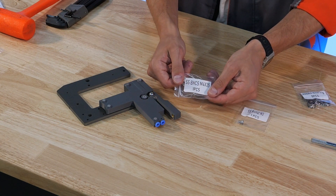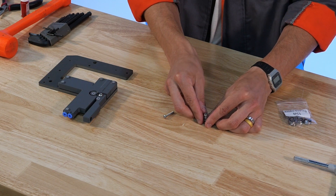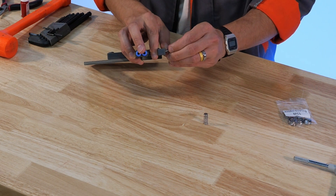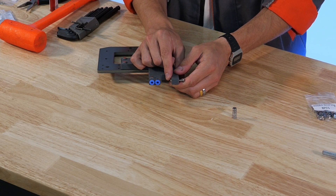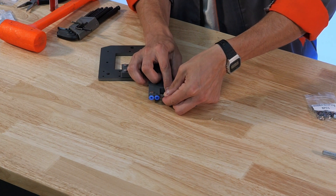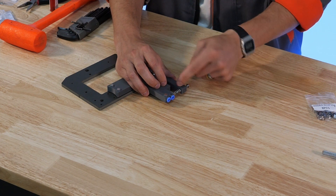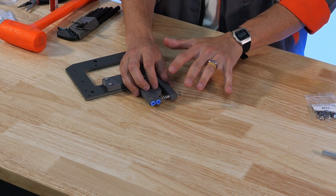Now that we have good movement, we can move into installation of the spring for the tension arm. The spring requires our M3 rib nut, our M4x25 button head cap screw, and the included spring. Take the spring and rib nut and install them together — the spring just sits within the rib nut. Thread in the M4x25 button head cap screw just to the point where it begins to protrude through the printed part. Then place the base of the spring on the extended boss from the 3D print and push the rib nut up over the M4x25 screw to retain it in place on both sides. Leave this mostly untensioned for now.